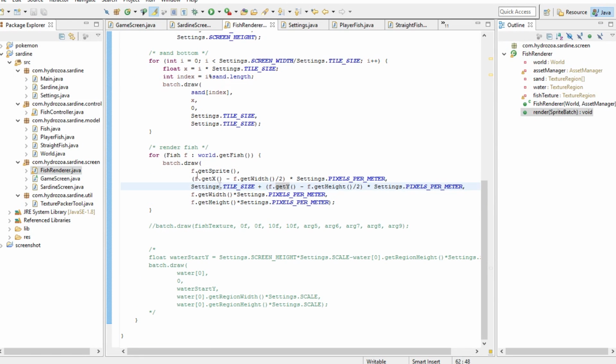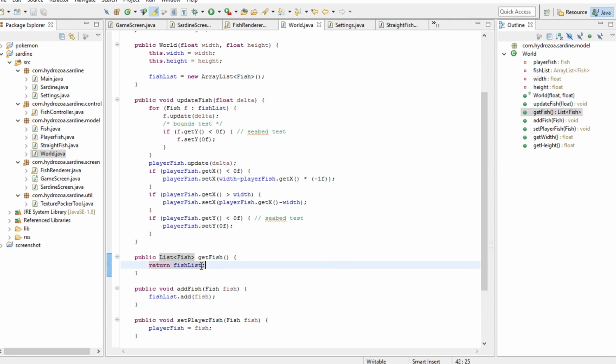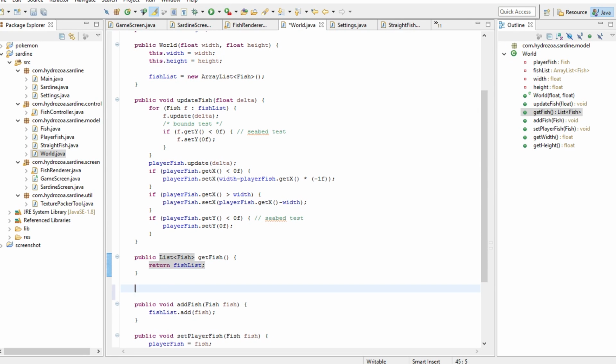Oh, in the game renderer, we should have, of course, when we get the fish. Yeah. Should also make the player fish available.